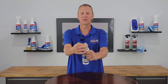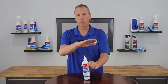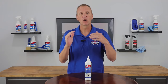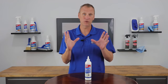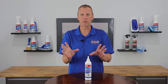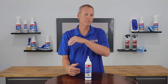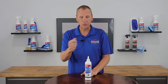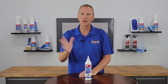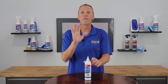All you do is take this top, spin it open, and apply the MSR right to the caulk or the grout or wherever you see that mold. Let it sit three to five hours. Come back, and most of the time it is completely gone already. Sometimes, if it's really deep in there, you might have to apply it again and then see it gone. Wipe it away with a clean towel, spray it with the nozzle from the shower, and you'll be good to go.